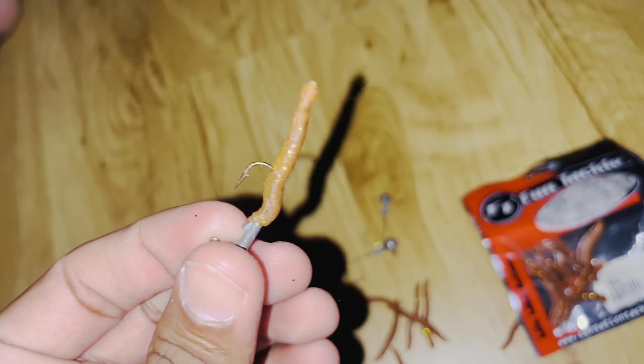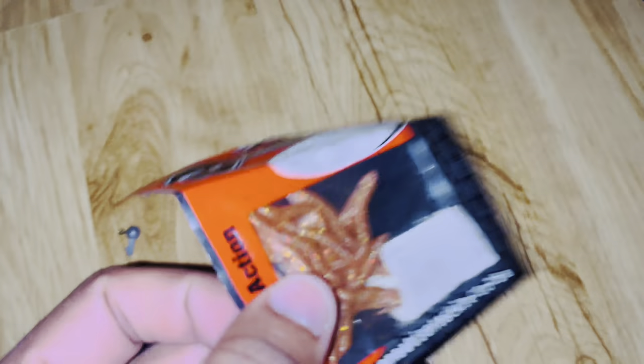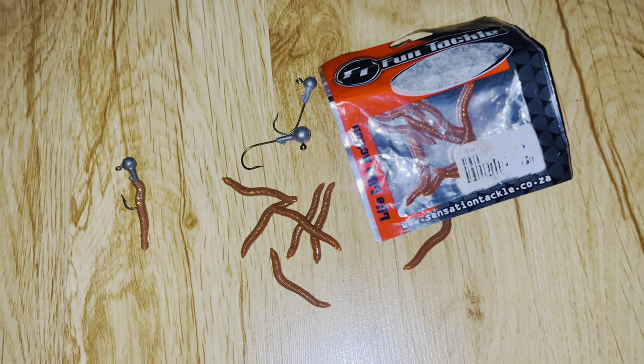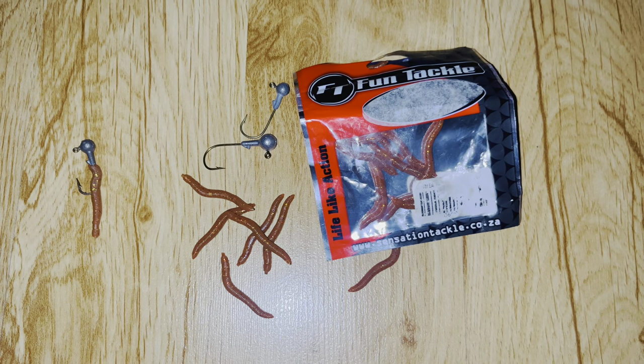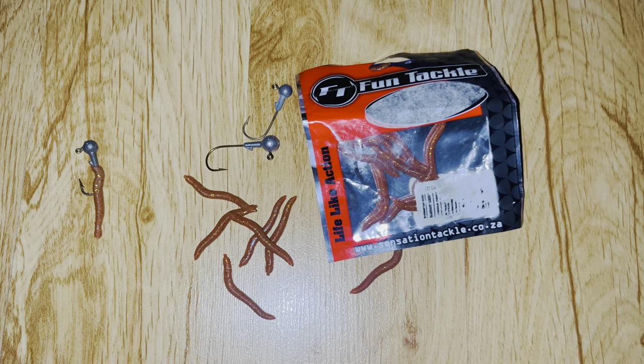It's a new bait to try out if you guys want to try it out. It's 20 bucks a packet — quite cheap, and there's quite a bit in here. I've also used a lot as well, so yeah, it's 20 bucks — quite cheap. If you can get those small blacktails and stuff on light tackle, it's absolutely fun. Watch the video and you can see how effective these baits are.